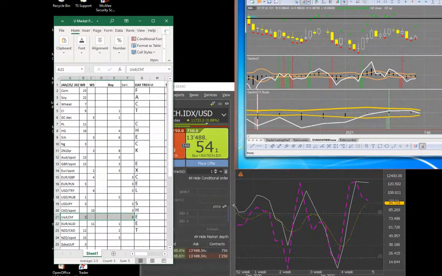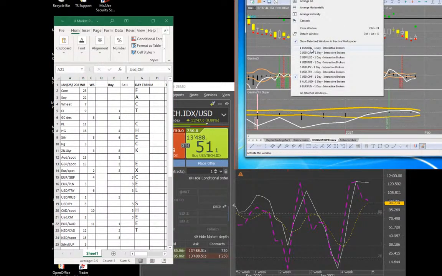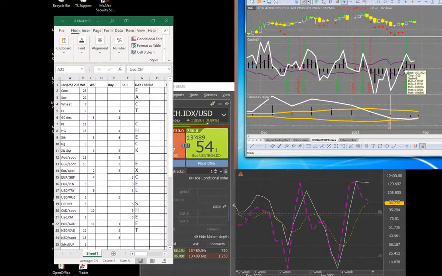Now, where do we drift? Let's take a look at the euro. See how the euro's acting. You can see here the euro closed in a daily buy a couple days ago, and it's starting to put some pressure on that, which means the dollar is getting stronger here. And you can see the euro has been in a weekly sell since here, and it went down, it's gone up, and now it's trying to roll over again. And it's not exactly doing anything explosive. It's really sideways action in here.